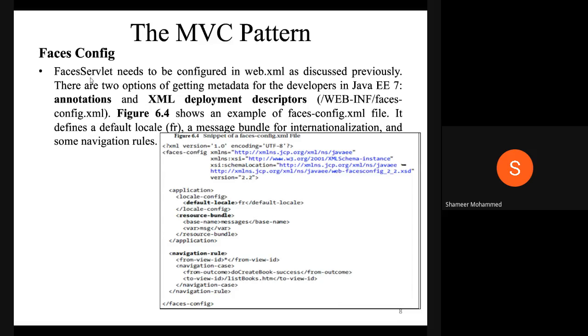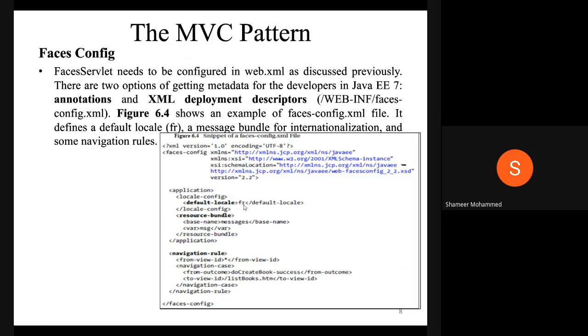Now, the faces config file. This is also one file which is responsible for configuring your navigation rules. And this is the file where we can configure the different types of messages. Can you see here? It is telling the default locale is FR. FR means French, French language for my website.